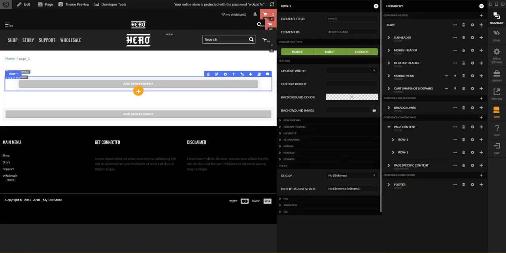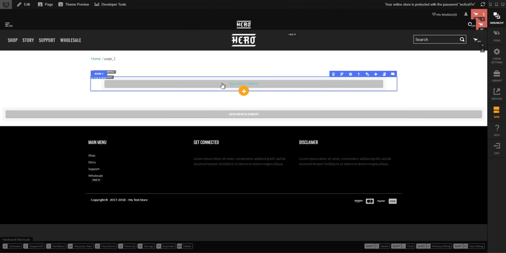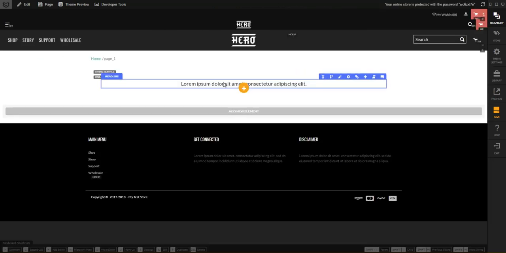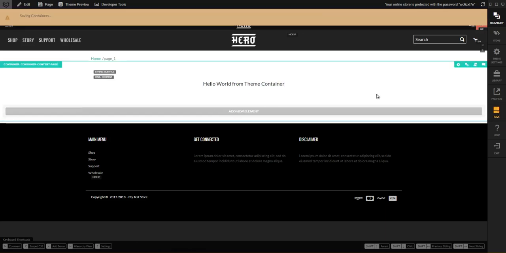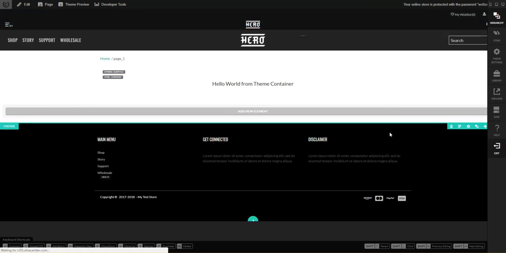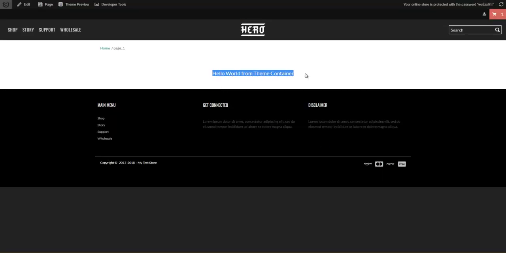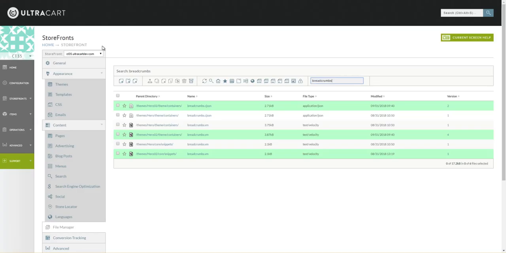And then let's go ahead and add a headline. Hello world from a theme container. We'll save that out, and here's the content on page 1.